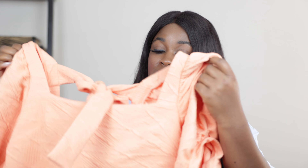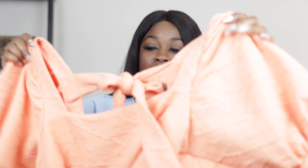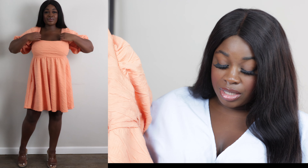Up next is this Free People dress. It is in the color I would say like sharper orange — that is definitely the color this reminds me of. I like the dress, but I can't say I love it when I put it on. It does have a tie in the back, and I really do like the little minor puff sleeve detailing. It is an empire waist. But I don't love it as much as I did on the hanger, so I don't know if I'm going to keep this one. I do like the color on my skin — it will probably look good on any melanin-rich skin because it just pops. But the fit is so-so and it's not my favorite type of fit.